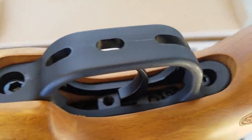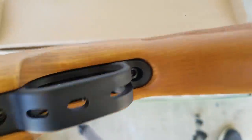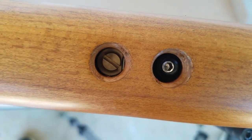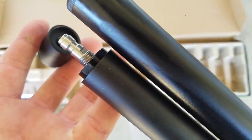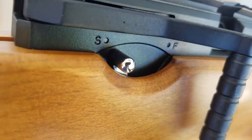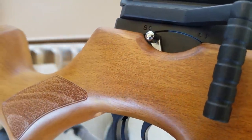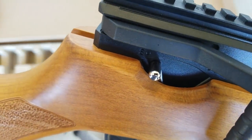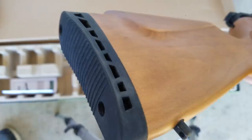There are trigger adjustments right there — your manual will tell you how to do it. The wood is just beautiful all the way around with no flaws at all. There's what must be a regulator adjustment, and the air goes in right here via a 1/8 Foster fitting quick disconnect — no fill probe needed. Check out how shiny that safety lever is, it's all chromed out. This wood stock is one of the nicest I've seen, and the butt pad is a fully legit heavy soft rubber.